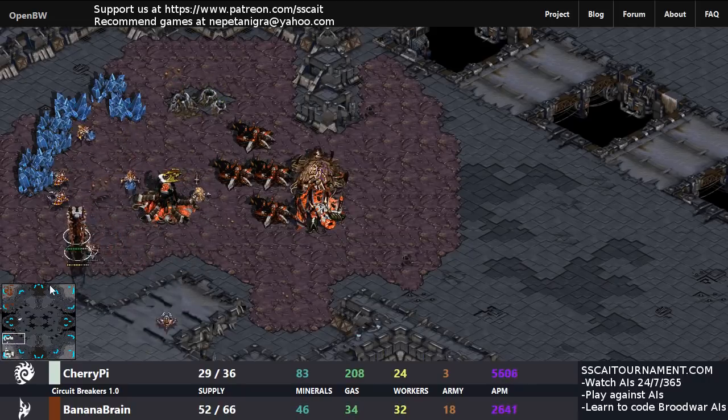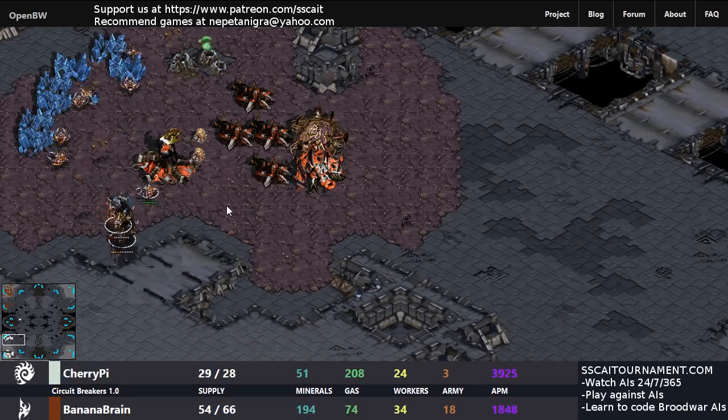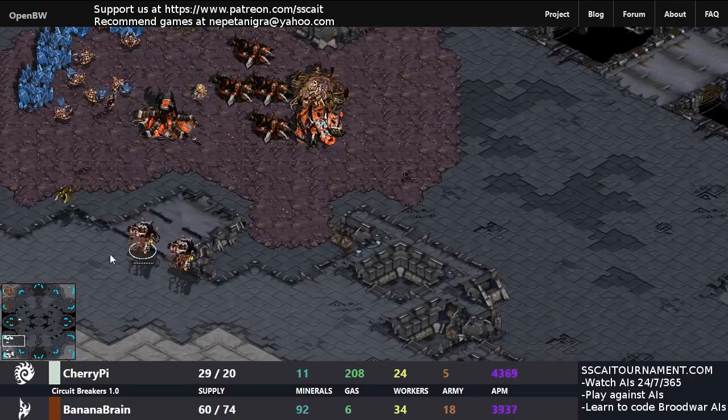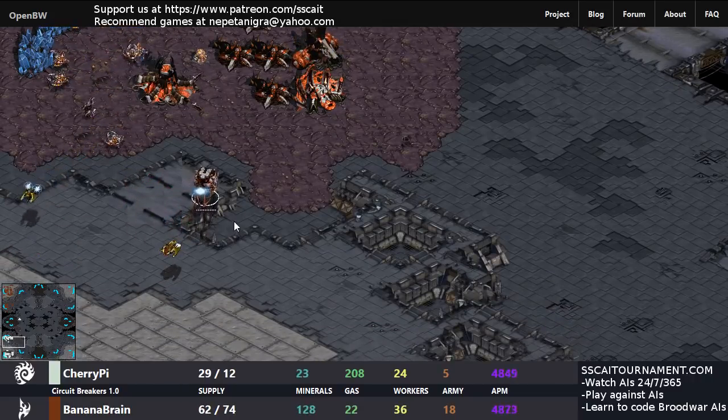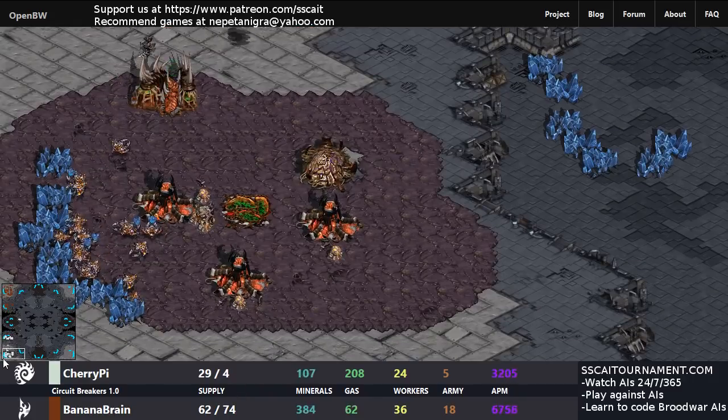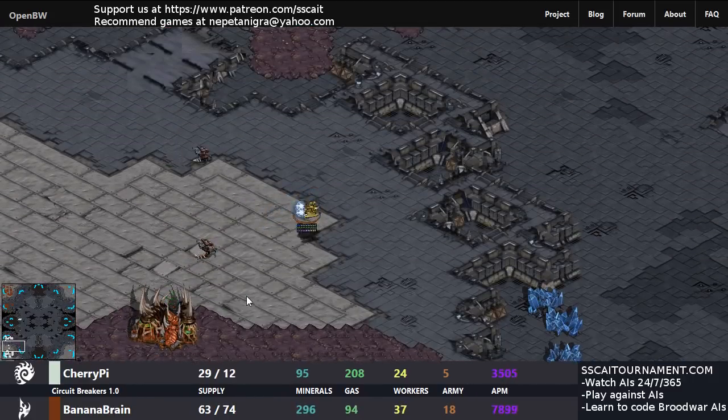Oh, and this Corsair is killing 2 Overlords for the price of 1. That's very dangerous, and Cherry Pie obviously doesn't really know how to deal with Corsairs yet. And now we've got 2 Corsairs over there and 2 Overlords killed. Cherry Pie is badly supply blocked. And by badly, I really mean badly.